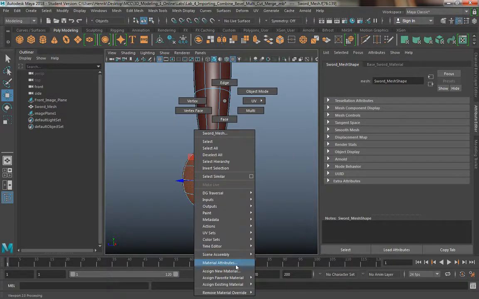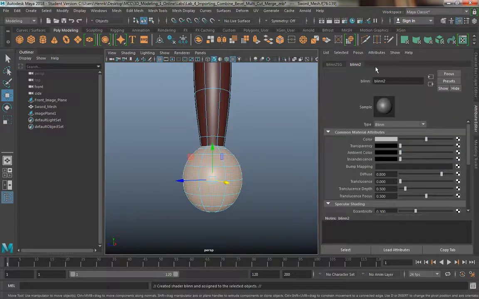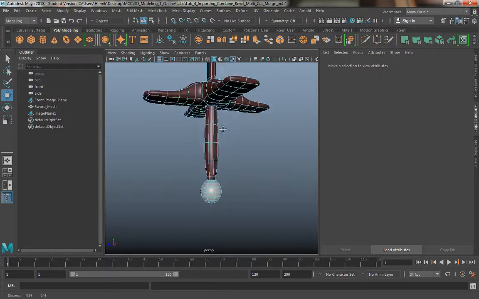Hold right click, assign new material, and Blinn, and I'm just going to call this metallic sword material. Okay, this I'm going to leave a light color.